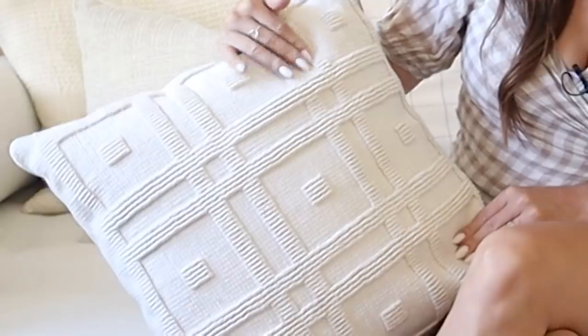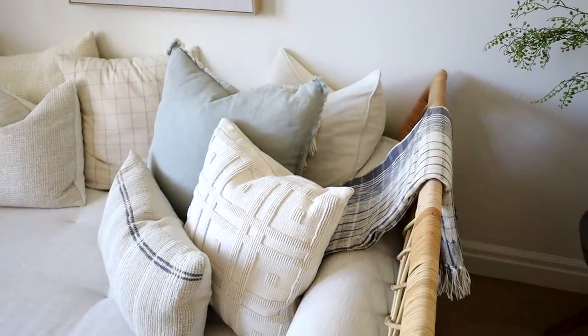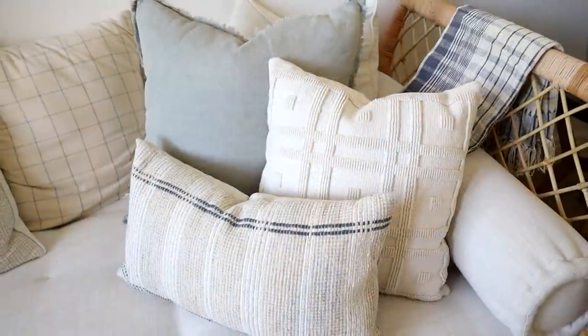This one is another great pillow with awesome texture — a perfect neutral that goes with anything, and it's a little bit softer. The pattern is kind of like a plaid with little squares in between; definitely a cute one that pairs really well with everything. I think it could go right in here with my other neutral pillows.